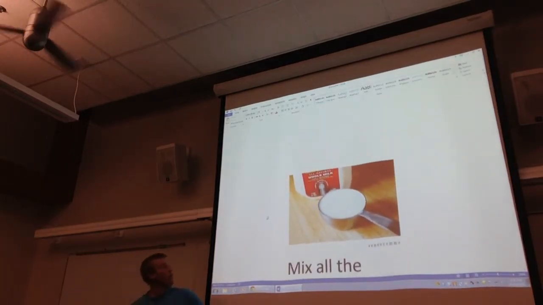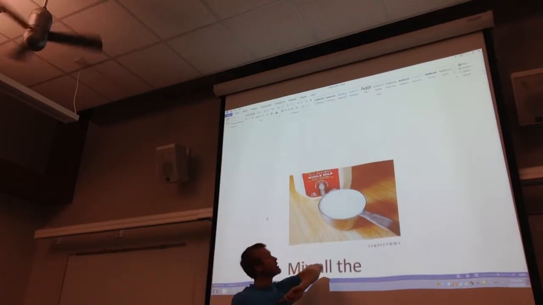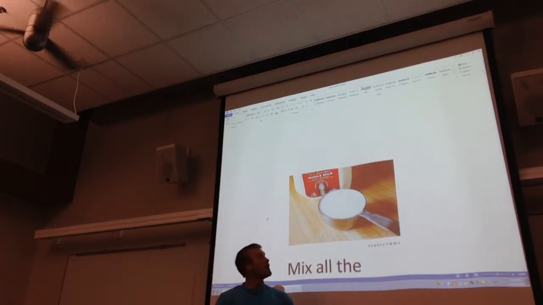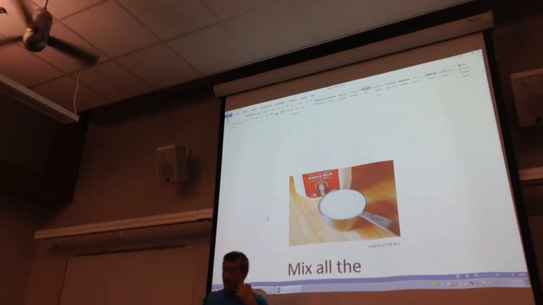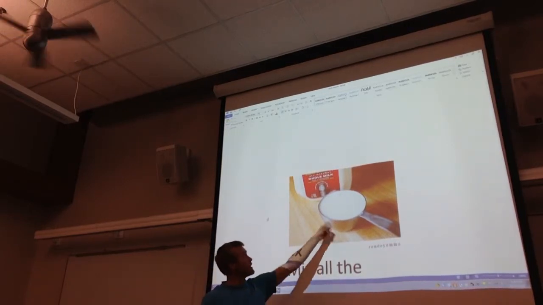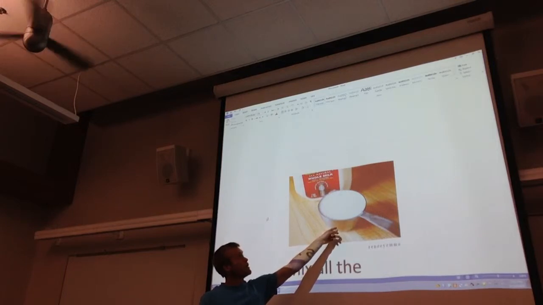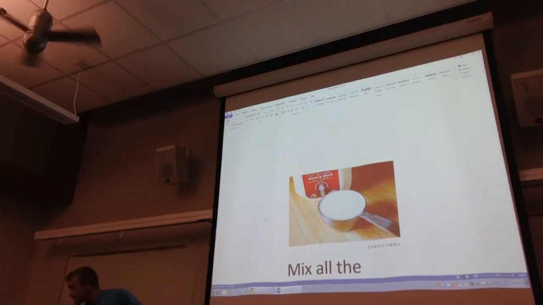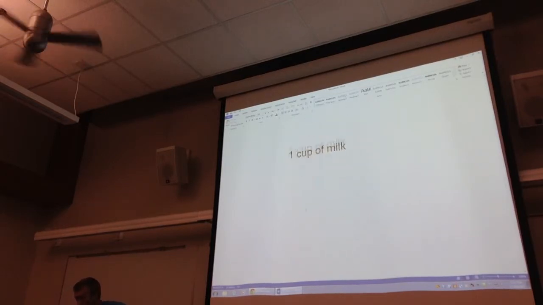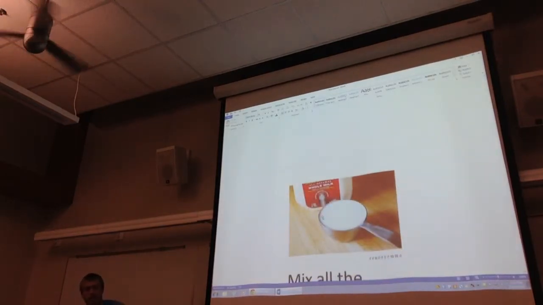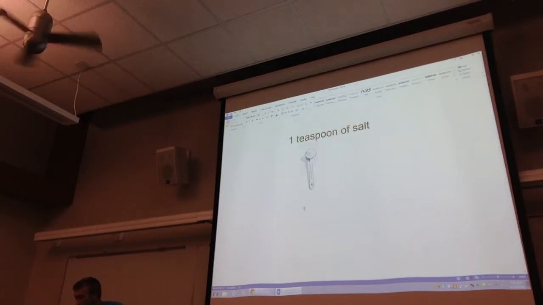I need 1 cup of milk. So we have a cup of milk, 1 teaspoon of salt. 1 cup is bigger than a teaspoon.